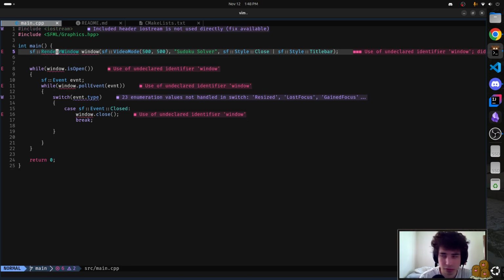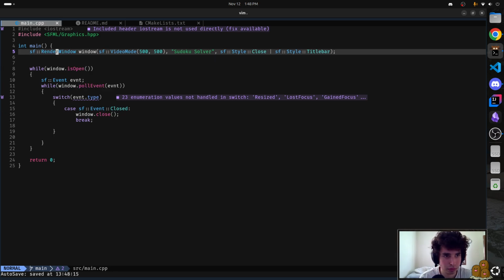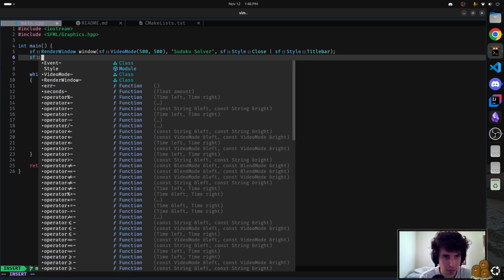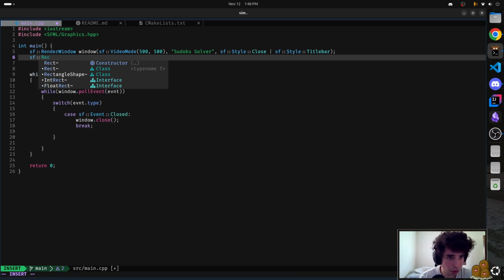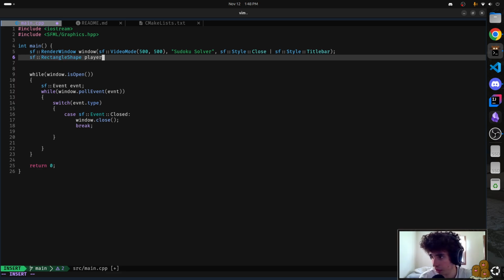What is it? Rectangle shape. Player. Just a player.